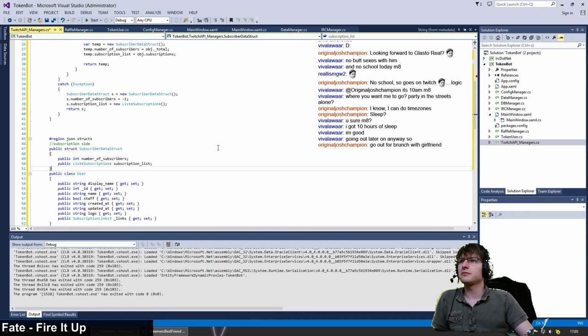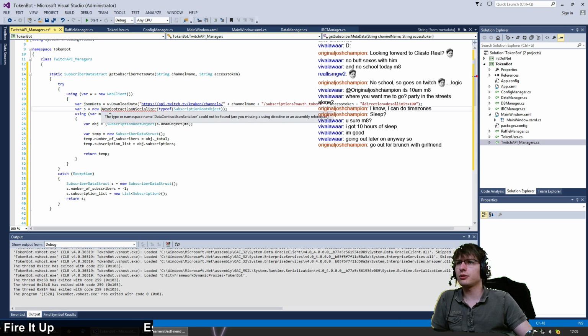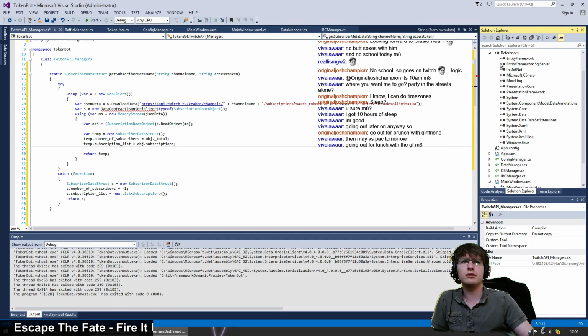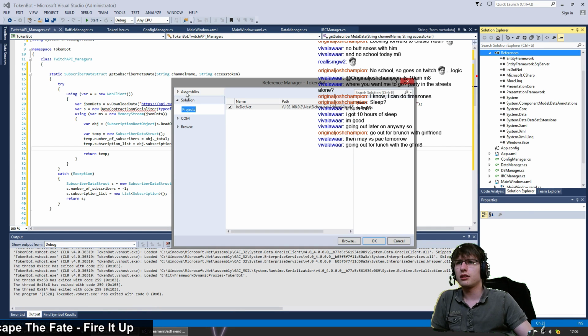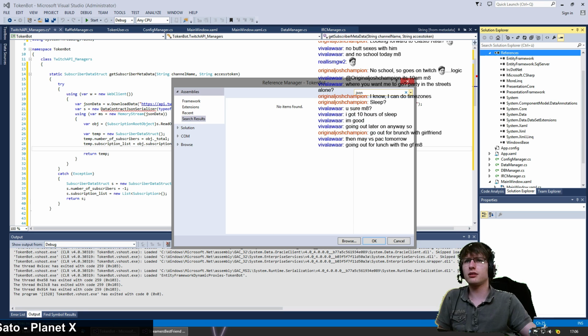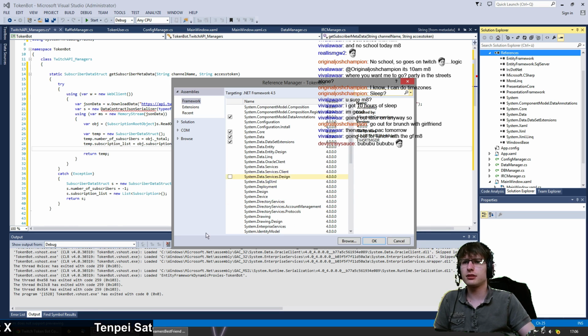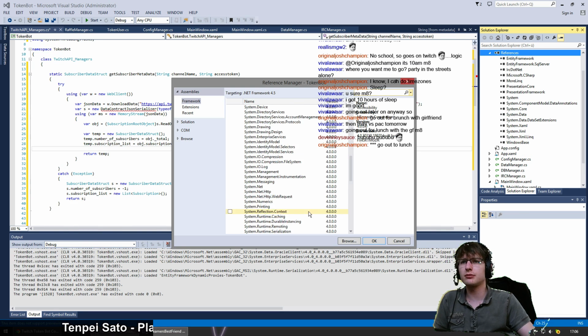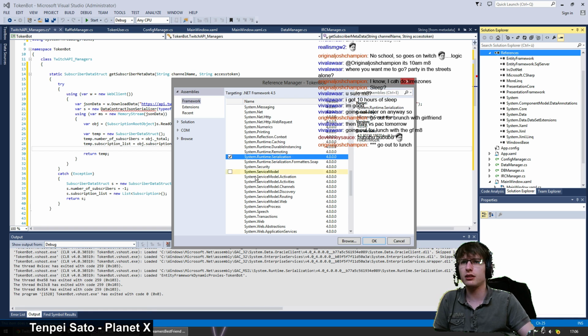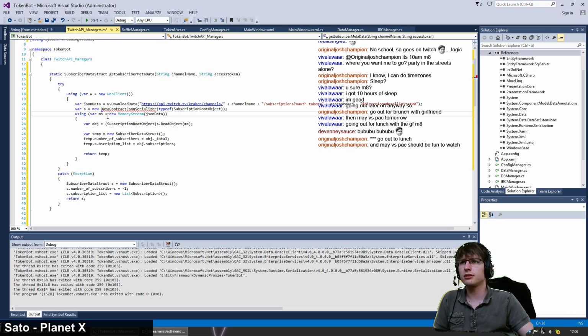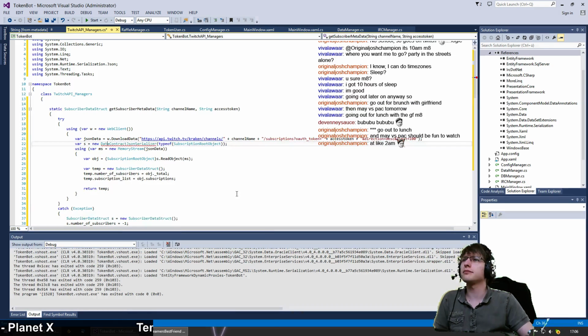Boom. Oh, data contract JSON. Why doesn't it know this one here? What am I missing? Ah, there. System runtime serialization JSON, and as far as I know it's probably a normal reference. System data. Oh, system runtime serialization. Runtime. There. So add it. And then it should actually work. Come on. There we go.